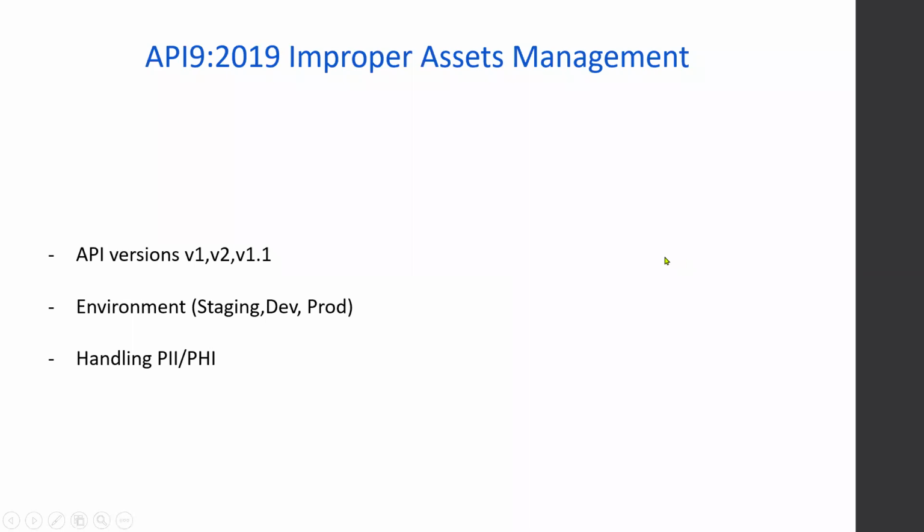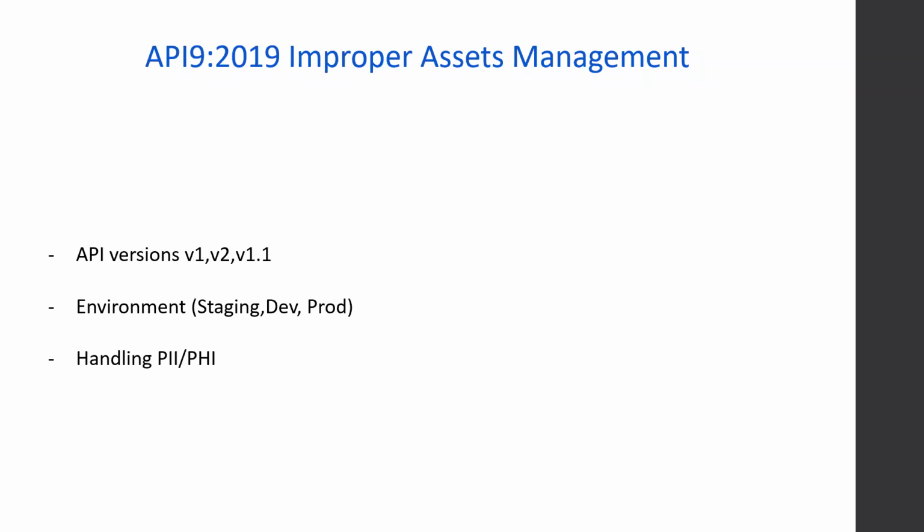Improper assets management. You have to take care of your assets while maintaining an API. There has to be proper version control, where the API versions are like api.com/v1/me. The endpoint can change to api.com/v2 or v1.1. So sometimes what happens is there is a rate limit implemented on v2, but there is not a rate limit implemented on v1. Similarly, what I told about facebook.com, the rate limit was not implemented on beta.facebook.com. So you have to take care of all your assets.